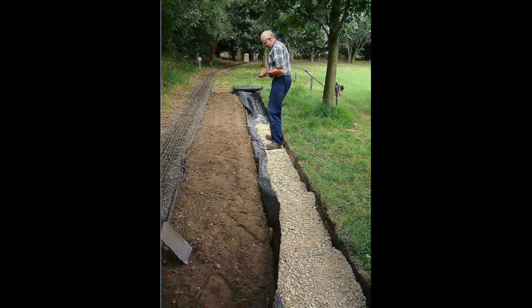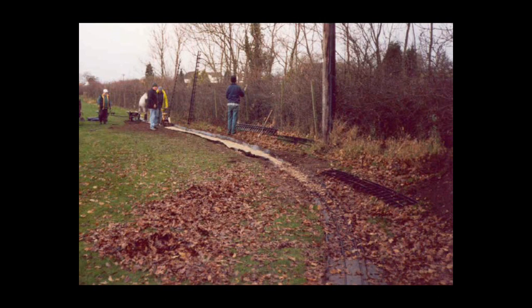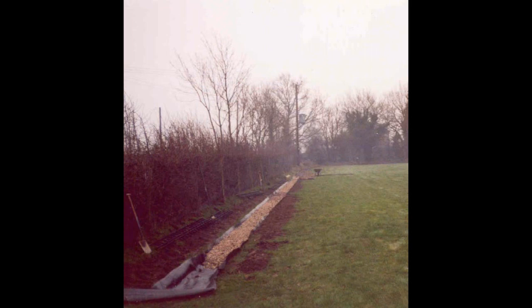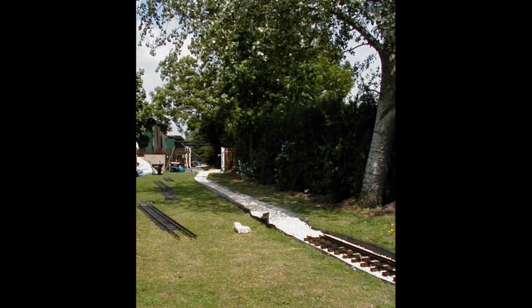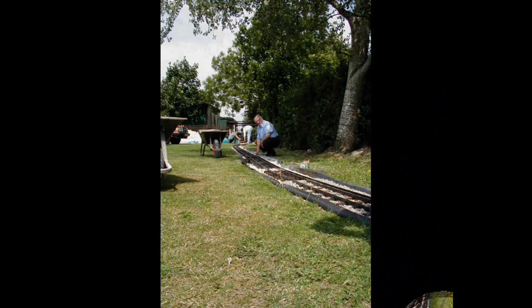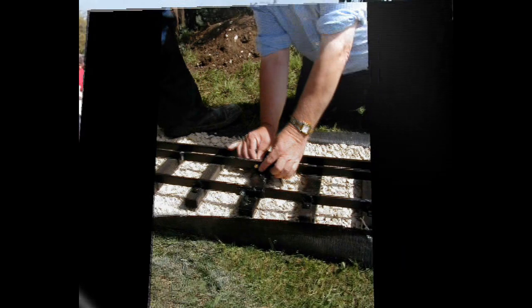And here is the passing loop I spoke of, to let two trains pass on the same stretch of line. Most of the track was laid during the winter months, Clog Bank Corner and the long straight down to Swinderby Road crossing being installed on cold damp mornings. With sunnier weather, the last sections of track were laid to complete the circuit with customary golden bolt. Track finished in July 2003, it was just in time to celebrate the Society's 70th anniversary in September.